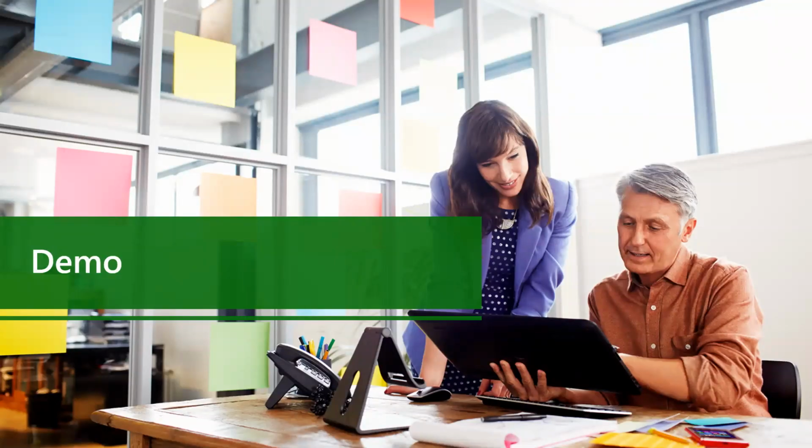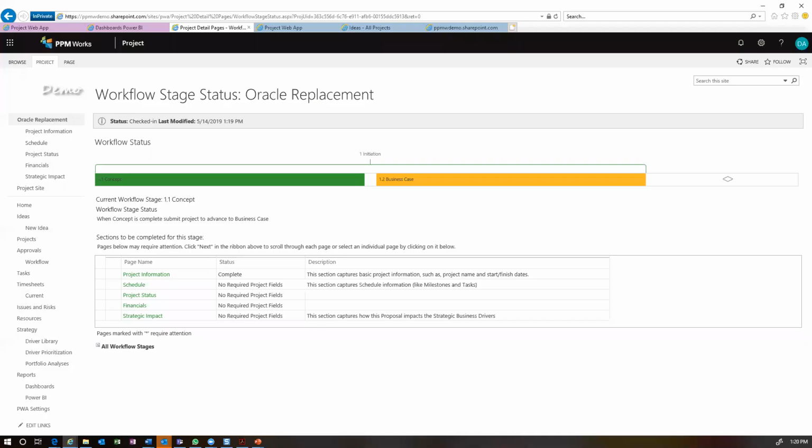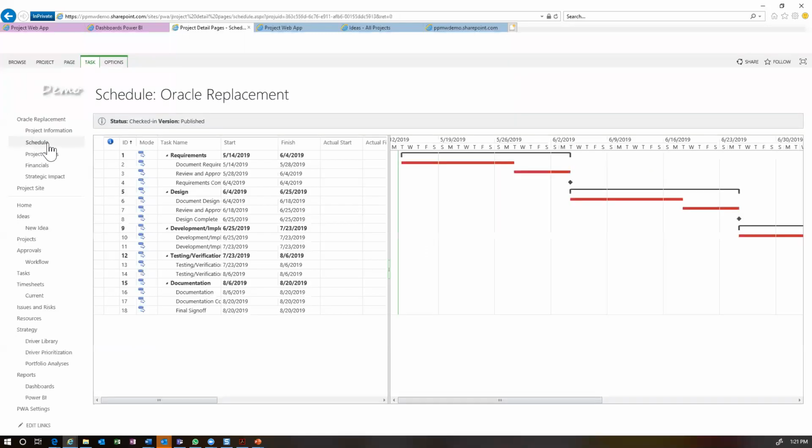Now, in a later demo here, I'm going to go into some of this information, but I just want to show you a little bit about this project before we go back out into the modeling aspect of this tool, because you're going to understand how we are getting some of this information. Well, the schedule, pretty straightforward. What's it going to be?